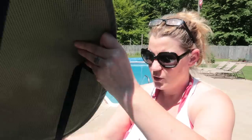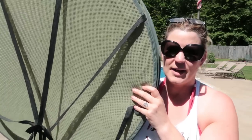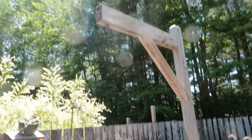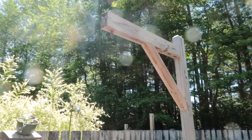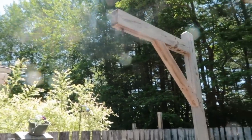Let's get set up. The first thing I need to do is hang up the hanging drying rack, and it works great. We are lucky, because when we moved into this house, there was already this post that goes down into the ground. It's super sturdy. It had one of those macrame egg-shaped chairs hanging from it, so I hang the rack from this. Let's get set up and then we will get to the skirting.